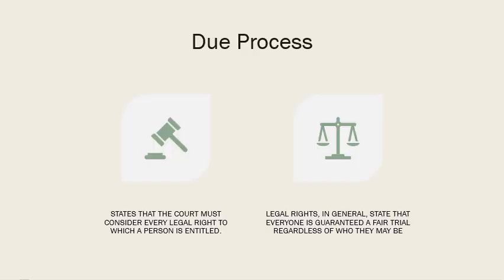Today, we're going to be focusing mainly on criminal law. So let's take a look at a term concerning criminal law that you may have heard before: due process. Due process states that the court must consider every legal right to which a person is entitled. In general, these rights state that everyone is guaranteed a fair trial regardless of who they may be.